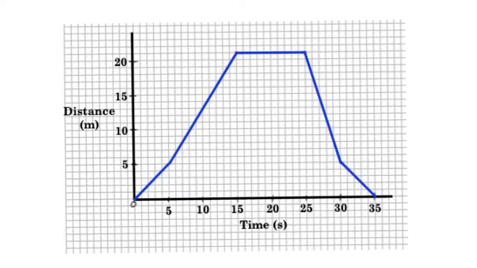So let's start off with a distance time graph. And this is slightly different to the one we had before, but that's okay. So let's see what's going on. Again, when we do it, how about we break it into spots where motion changes. So whenever we see a different angle here, like at this point here at 5, we know that motion changes. We see motion changes again at 15, motion changes at 25, motion changes at 30, and then we finally finish at 35.